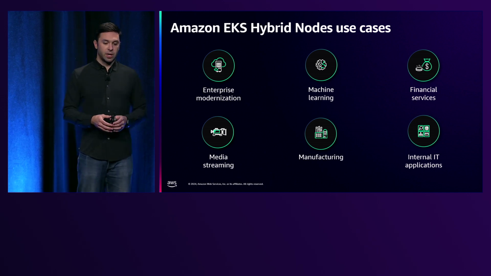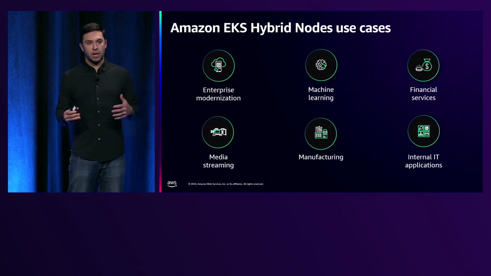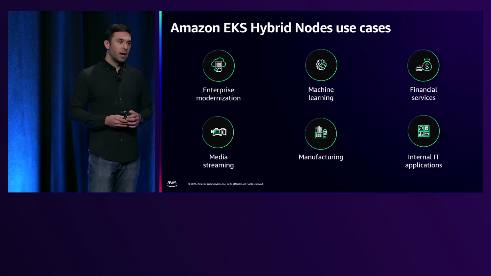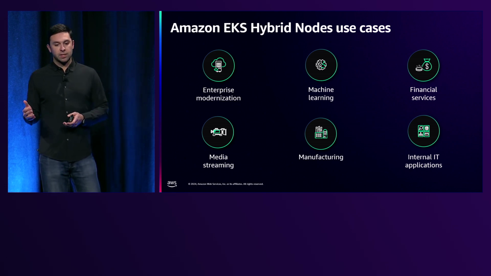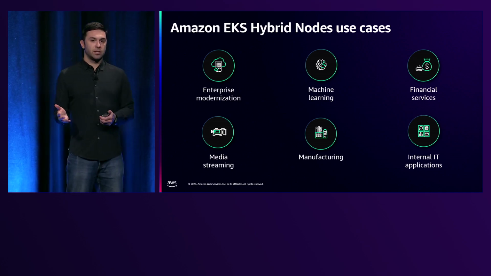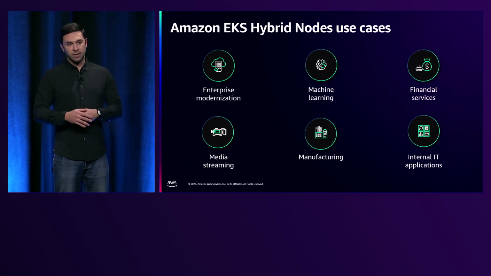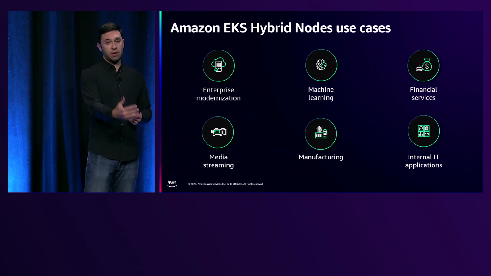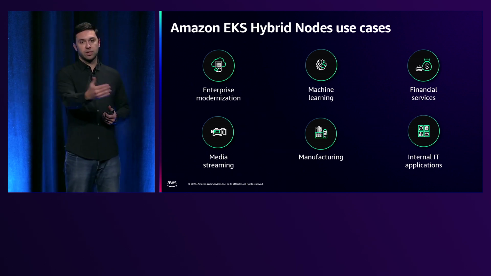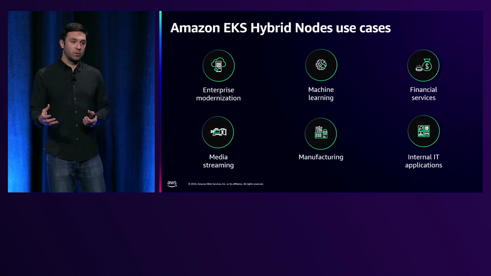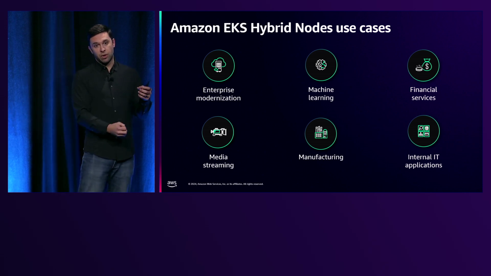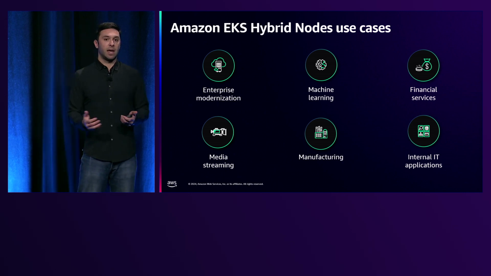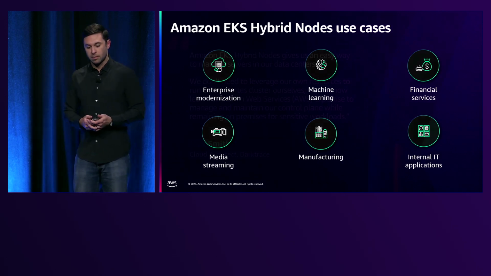And the last one I'll touch on here is what I consider to be distributed edge use cases. And so on this slide, we have media streaming and manufacturing. The benefit of hybrid nodes for these customers is really the scale. So these customers have deployments that are running usually all over the place, geographically separated locations. And traditionally, they would have to run a separate Kubernetes cluster across each one of these sites. With hybrid nodes, you can either run a single cluster with nodes on each site, or you can rely on the scale of Amazon EKS to handle all of the different deployments that you have on premises.